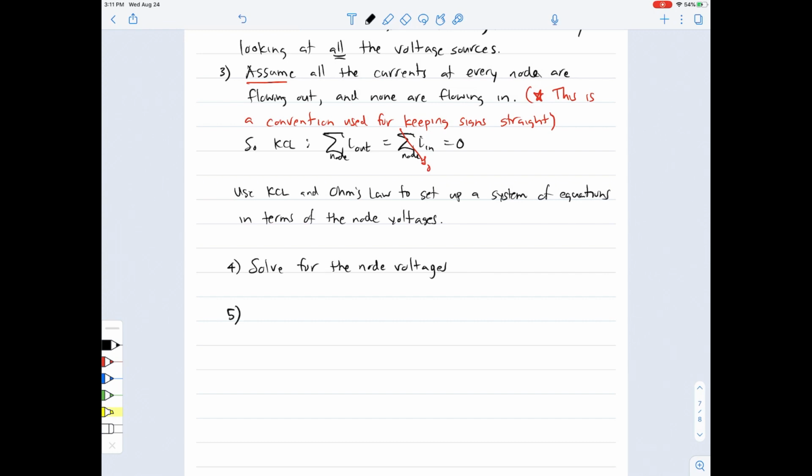And then the last step, and this is one that's sometimes overlooked by people, is, well, sometimes you're not looking for voltage, right? Sometimes maybe you're looking for a current or a power. Well, you're actually going to use the node voltages to find the desired electrical quantity. So this is it, a total of 5 steps. And we will see through examples how these steps can actually be used in order to analyze circuits.